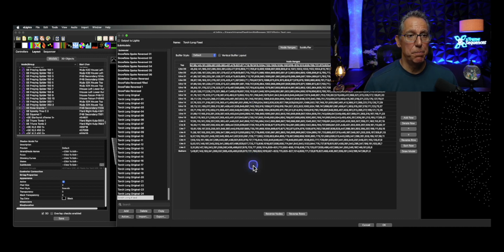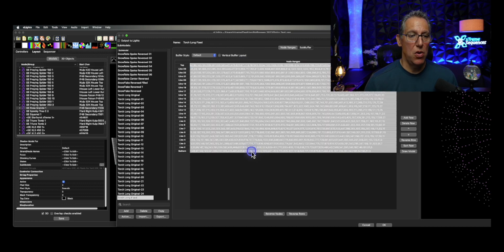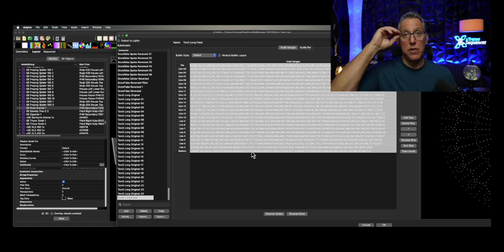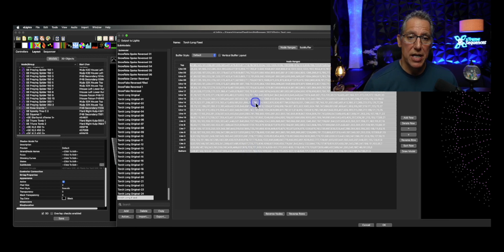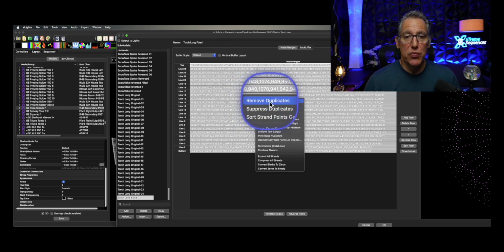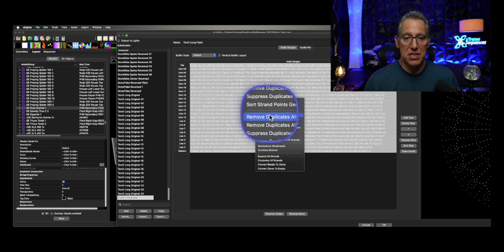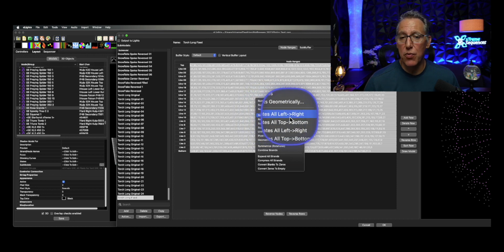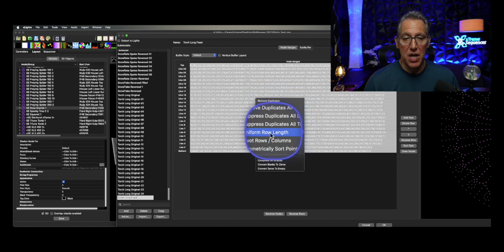And that looks good. And then I'm going to select all 24 of these long torches. And I'm going to right click, and wow, look at the choices we have here. Remove duplicates, suppress duplicates, remove duplicates all left and right, all top and bottom.